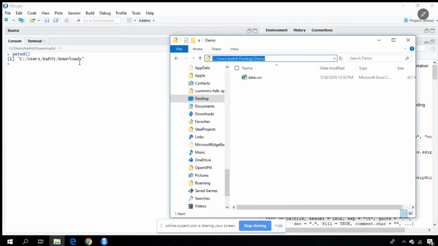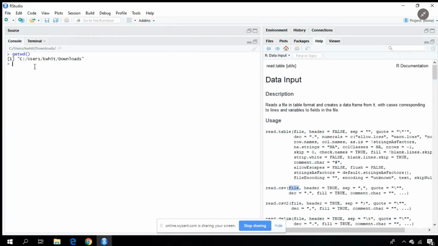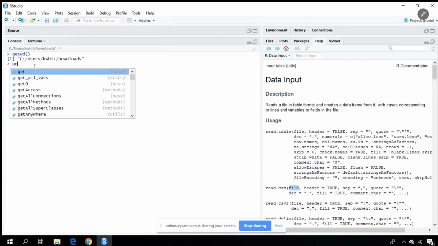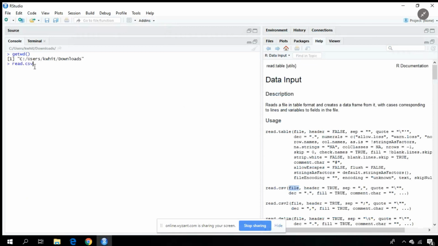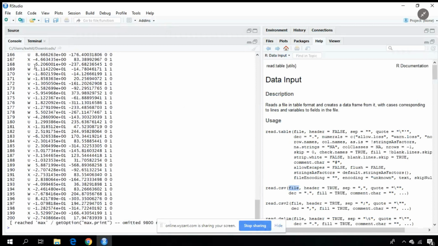So to get there from here, I need to travel up into the parent directory, which will be kwit, and then say /desktop/demo. So read.csv, parent directory is two dots, /desktop/demo, and then the file name is data.csv. There we go. We have the same data.